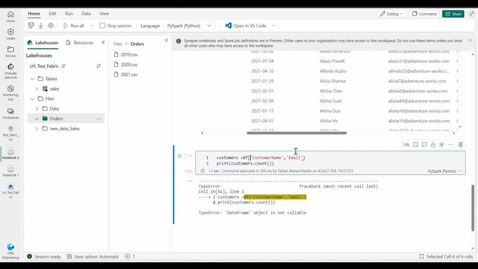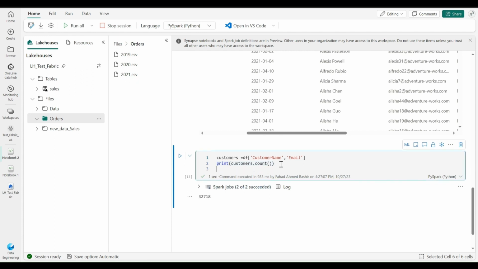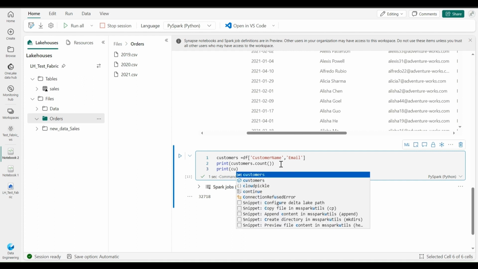In order to explore the columns, we will not be using round brackets. We're using flat brackets, the square brackets. So this is saying customer count as 32718.